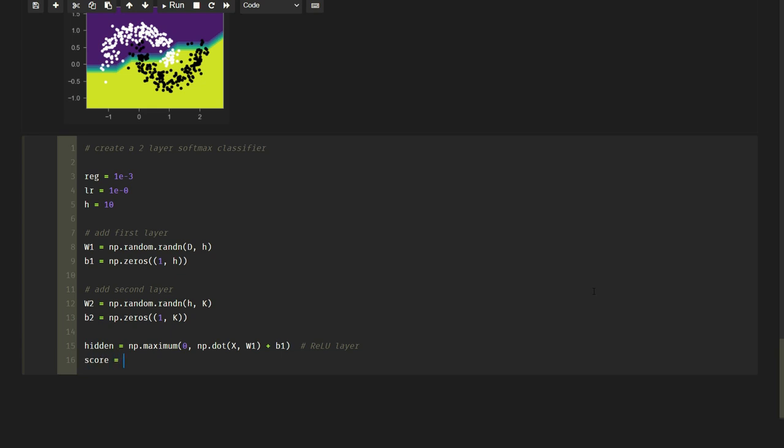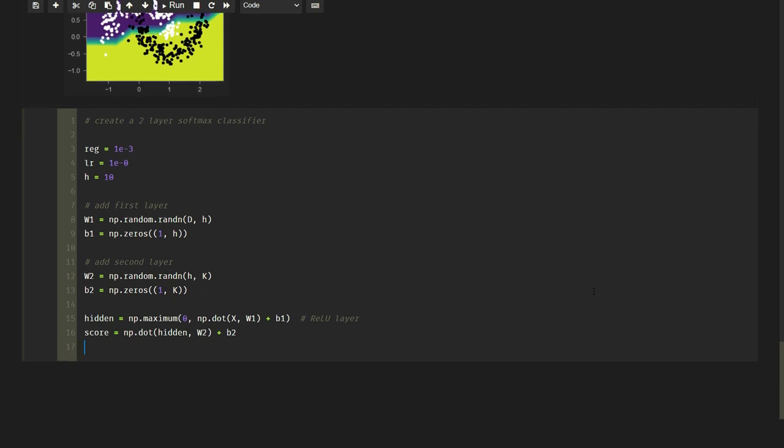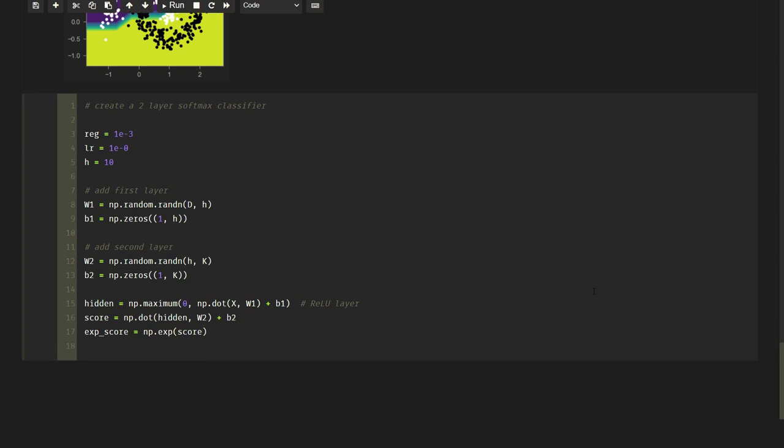And then we go for the next layer. Now for the next layer we calculate the same way. We take that hidden output from my earlier layer and do a dot product between the output from my previous layer and the second layer weights, and here also do the same thing, add the bias. The score coming out from this goes into the softmax layer, and we again follow the same softmax process. For that we need to take the exponential, so let me quickly take the exponential of these scores. We call it exp scores, as we did in our earlier one-layer classifier.